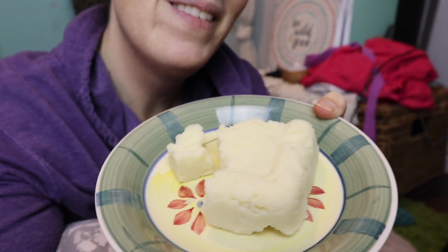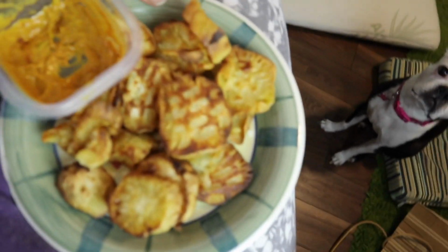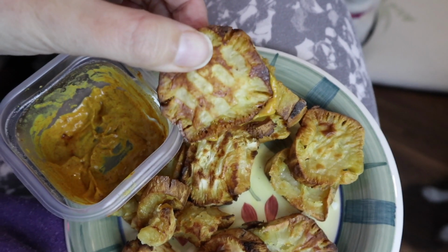I've got those in the air fryer. I cut them up into little rounds, so I'm hoping I like them. Anyway, right now I've got some cold mashed potatoes. That's what's left of my mashed potato fries from earlier. I'm just gonna snack on this. It's actually really good, cold mashed potatoes. All right, these are really, really good. Very good. I like them this way much better. Has a completely different texture and it's kind of caramelized on the outside. Oh, Ellie, no, don't you want any of this? No. And it is really good with this smoky mustard dressing that I made the other day. It just has this nice sweet versus savory flavor, and you don't really need a lot.